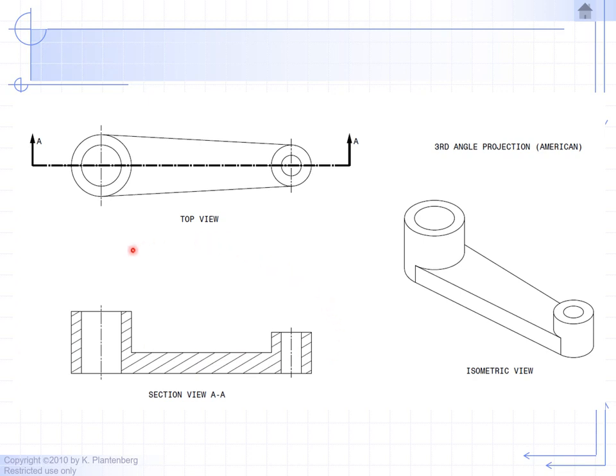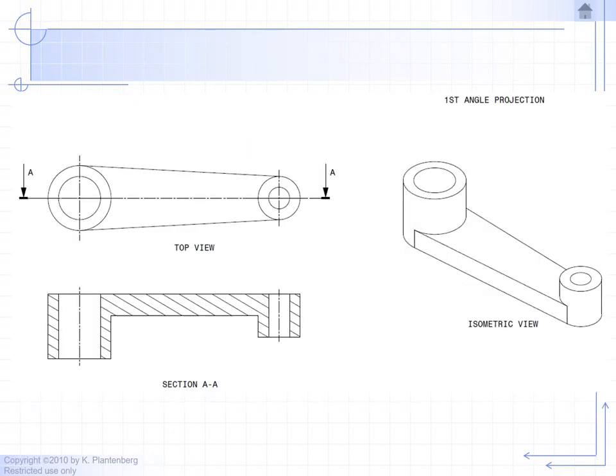And one thing to notice is there's no hidden lines. No hidden lines allowed in a section view. And the reason we do not include hidden lines, it's because it'll get lost within the hatching pattern. So to avoid causing confusion, the rule is you do not put hidden lines in a section view, but you do place center lines. Okay, now let's take a look at first angle projection.